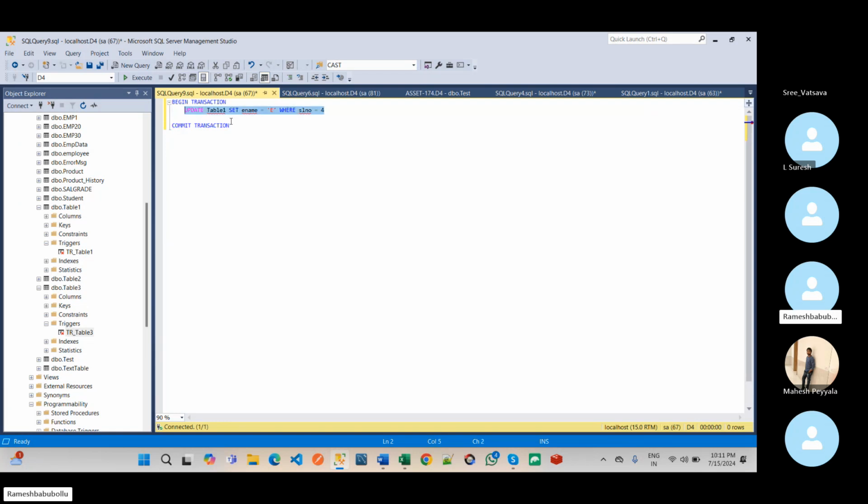Then update table 2, and between the two updates I'm giving some delay.